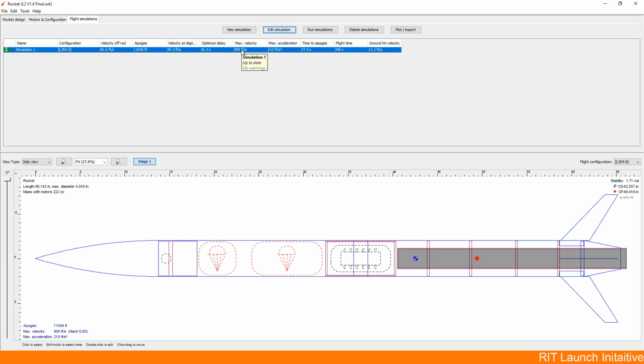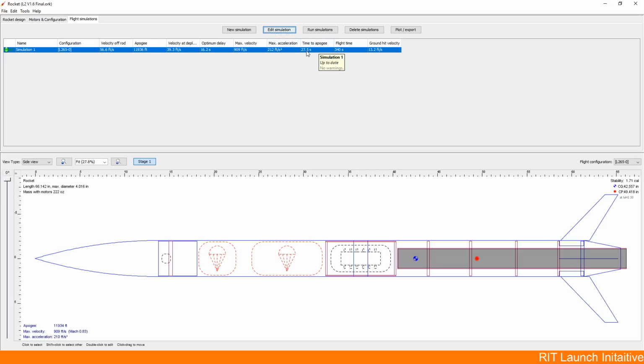Maximum velocity is about 909 feet per second, which is Mach 0.83, which we can see down here in the corner. This is getting onto the realm of danger. If your rocket goes into the Mach transition zone, which generally starts around Mach 0.7 to 0.8, the fiberglass or plastic tip of your nose cone might heat up so much that it begins to melt. Generally, any rocket going above Mach 0.8 will have a metal nose cone tip. This rocket has an all fiberglass nose cone, but I'm going to reinforce the tip with some thick aluminum foil now that I've seen these results.